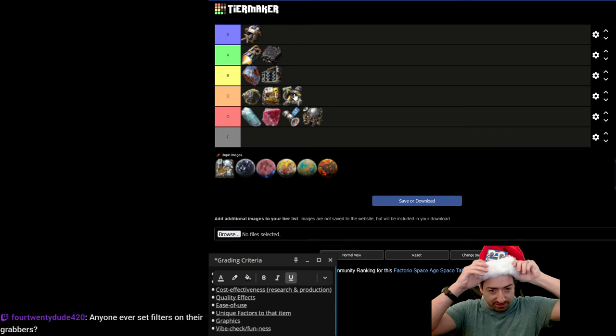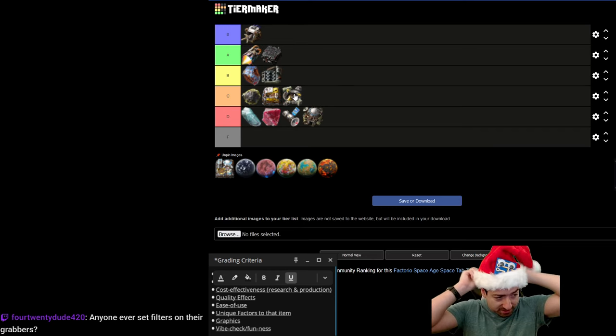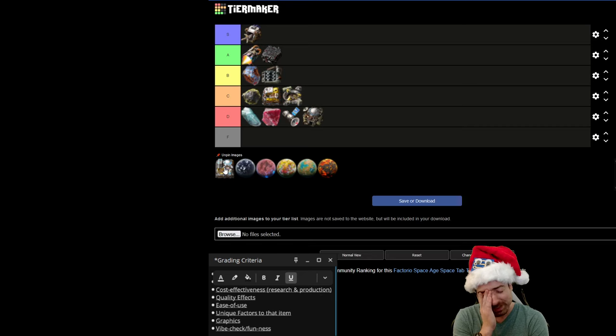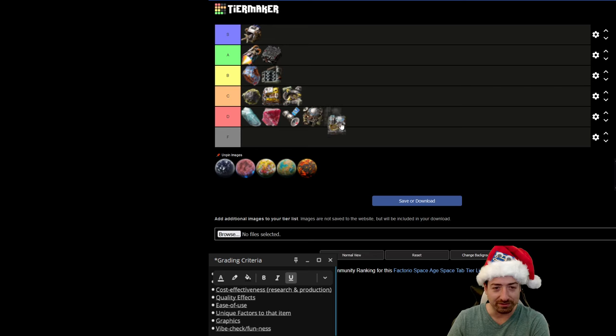Anyone ever set filters on their grabbers? Yes, though I resisted the idea for a while. It is the easiest way to keep too much of the wrong chunk from getting on your ship. I think it was Aelor that said, and hopefully I'm not quoting the wrong person, that everybody tries to avoid setting filters, and it just turns out that setting filters always ends up being the easiest way to do it. So everyone ends up doing it eventually.